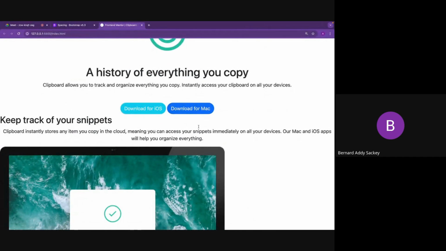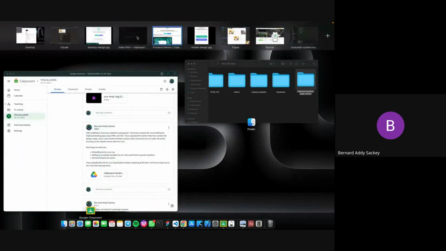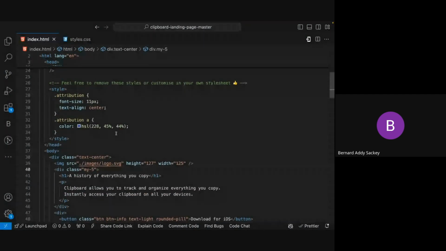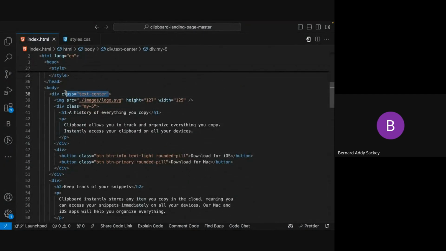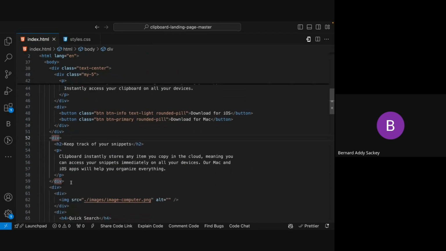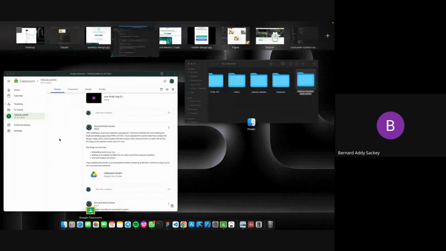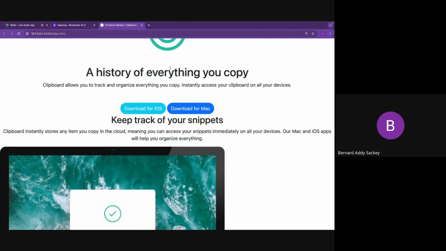Going to center it, and the same trick. Let's copy that class, and it's this guy. Because remember, everywhere we saw a heading and a paragraph, we placed it in a div. Text center puts it in the middle, right?